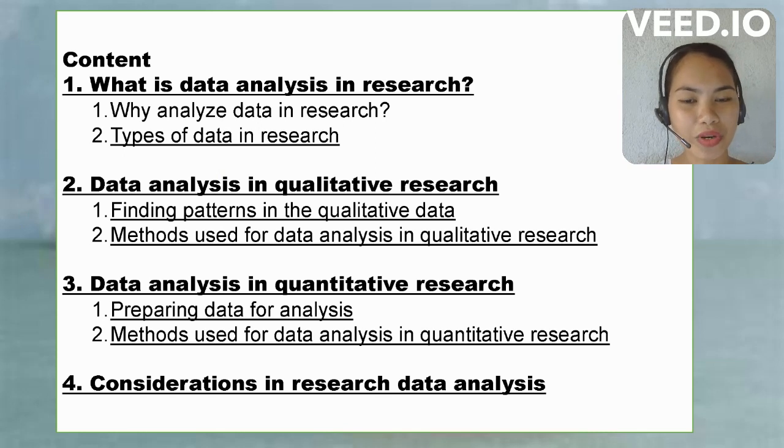So, for today's content, we're going to discuss first what is data analysis in research, and that includes why analyze data in research and types of data in research. Second, data analysis in qualitative research. That also includes finding patterns in the qualitative data and methods used for data analysis in qualitative research. Third, data analysis in quantitative research. That also includes preparing data for analysis and the methods used for data analysis in quantitative research. And lastly, considerations in research data analysis.